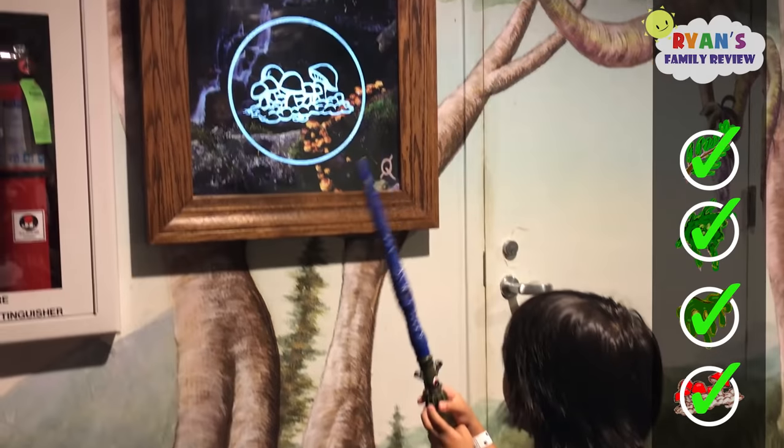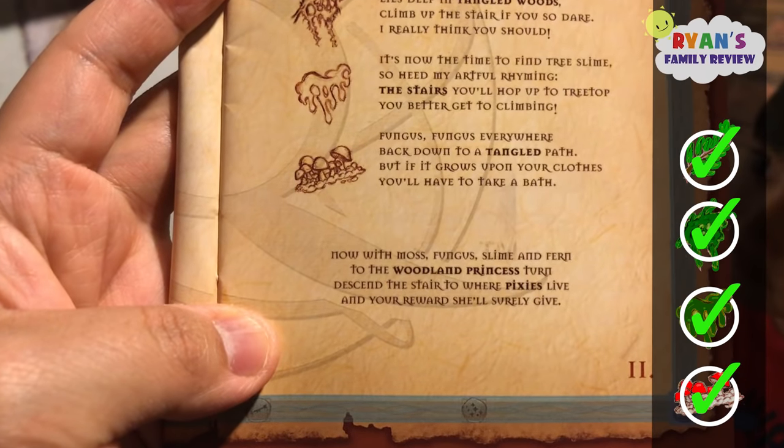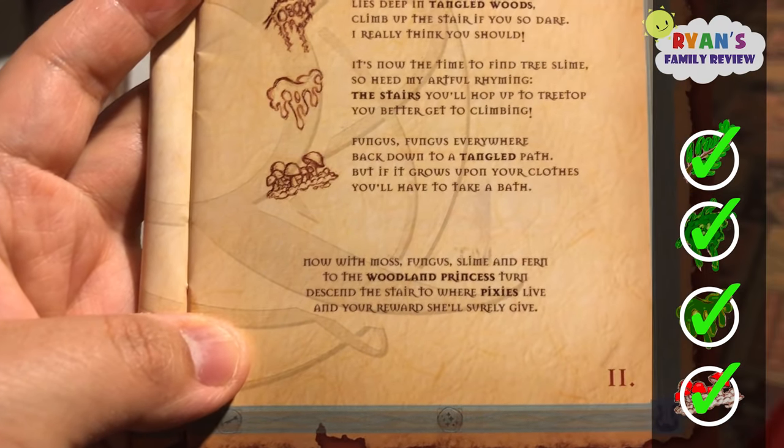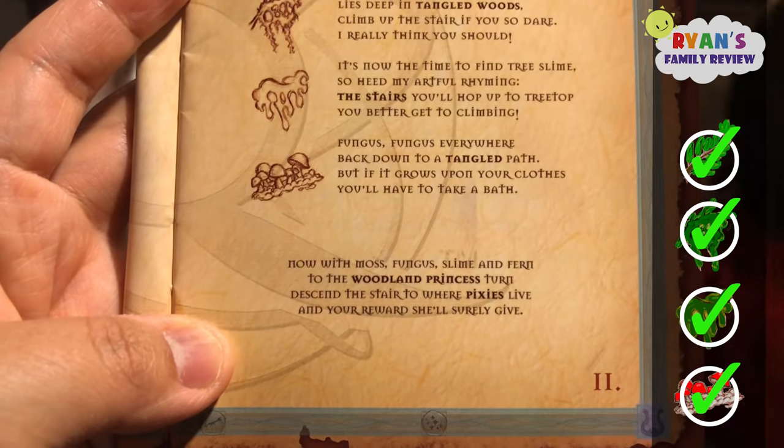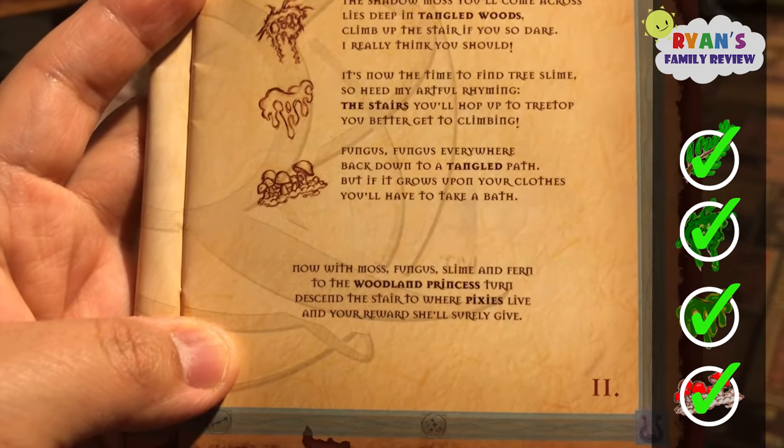Found the mushroom. You have found the knot-hole fungus. Yay! Now with the moss, fungus, slime, go to the woodland princess. Turn pixie lives and your reward she'll give. Okay, so we have to go back to the pixie.